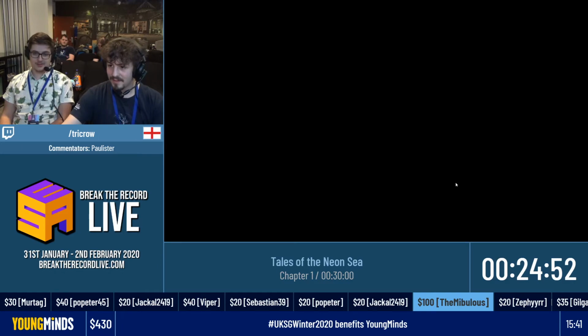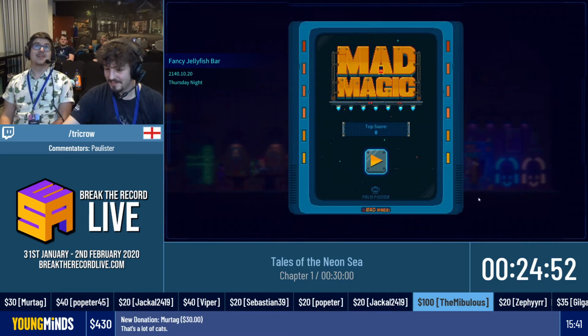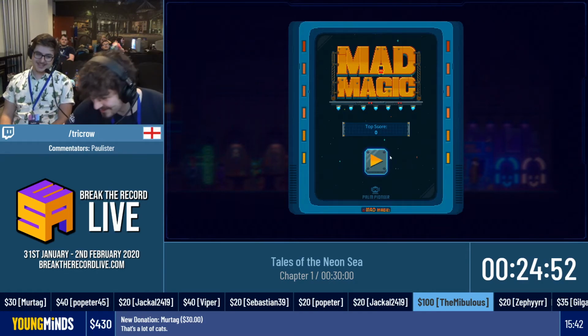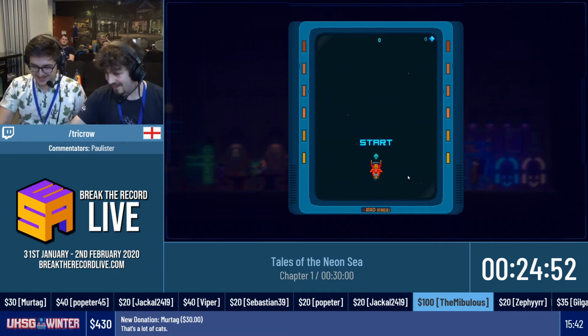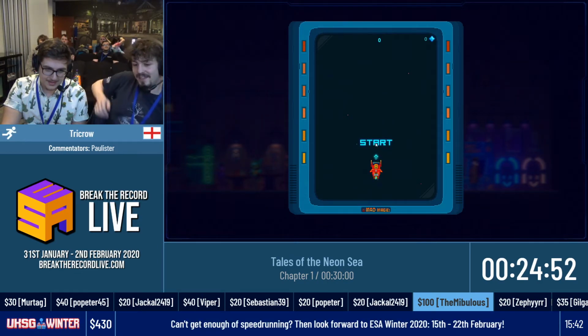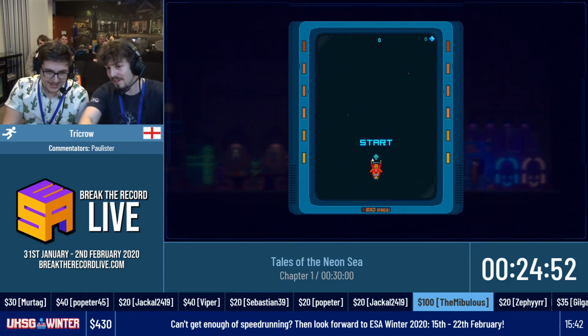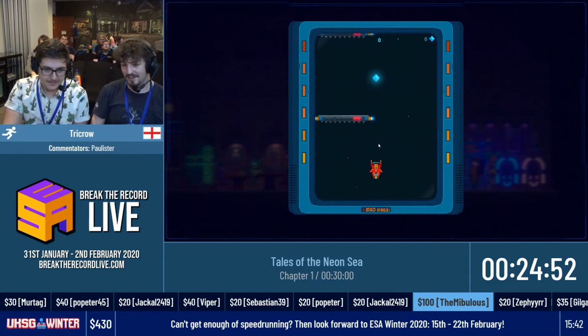Right, fancy jellyfish bar. You ready? Okay, so we've got Mad Magic over here. Do you want to give it a go? So this is Flappy Bird-like. You click to make it go up. So this has got Paulus' own first playthrough here. So click to go up, and there'll be things you have to dodge along the way. Okay. Where do I click? Yeah, just click on the thing. It should be. Or it's E. Okay, yeah. There you go.